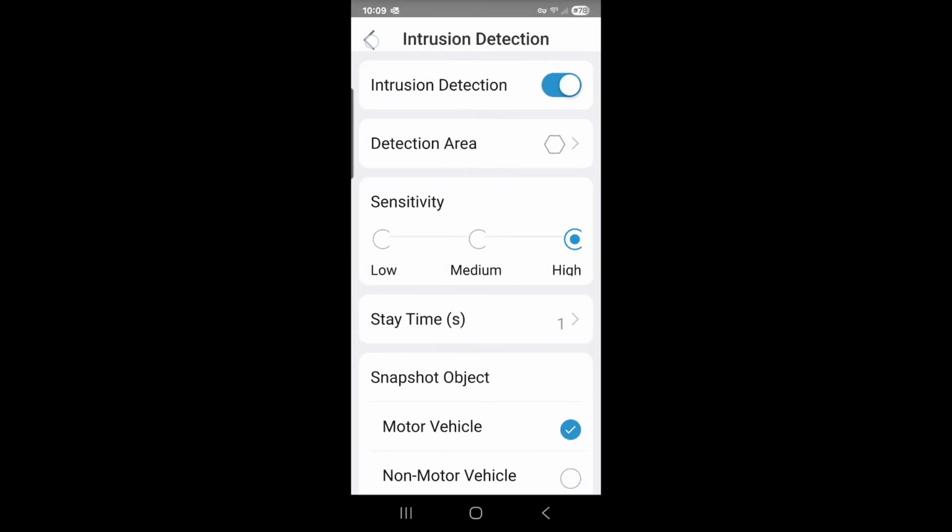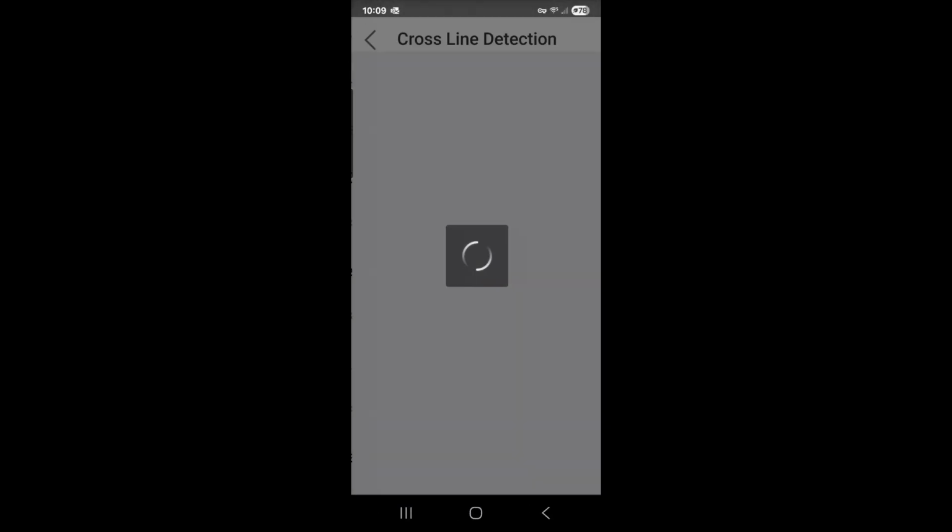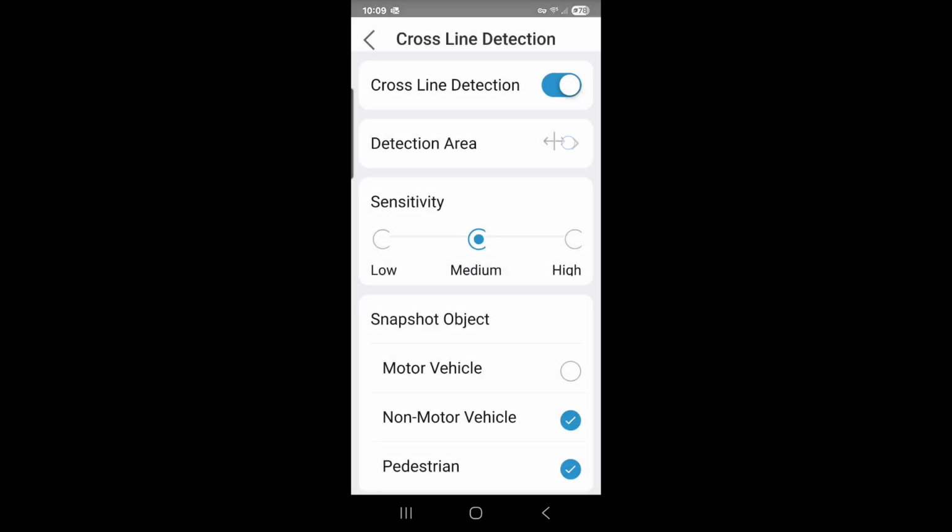Another option that we have here is line crossing, and so you'll notice that I also have line crossing enabled, and in this case I've got a line up against the house, and you'll notice that it has an arrow on it that goes one direction. So if somebody came from this direction and crossed the line, it would set it off.